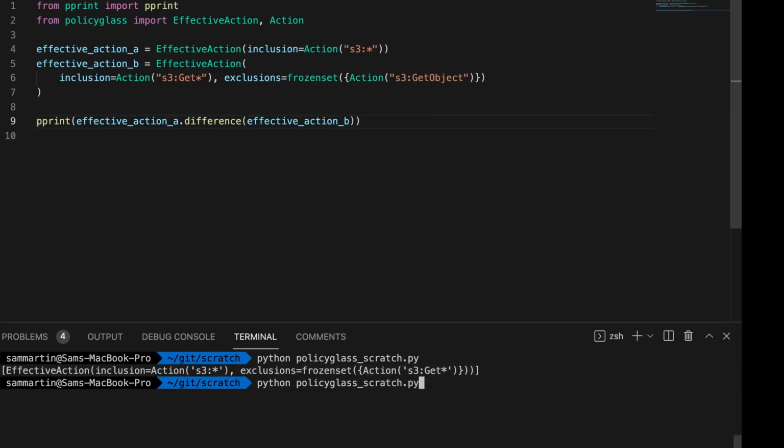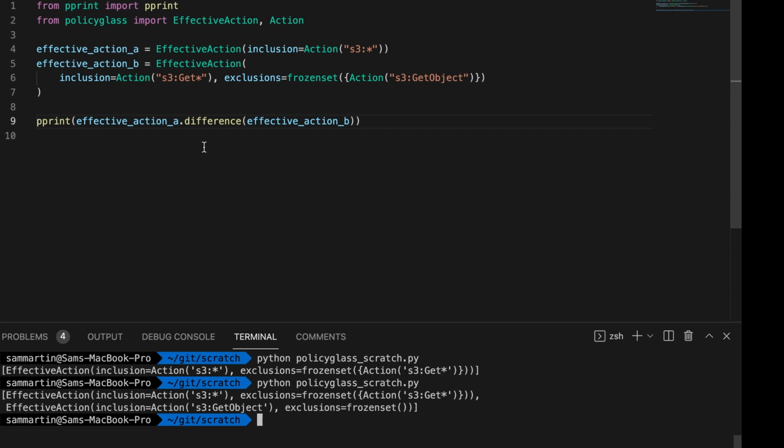We end up with two effective actions, one which is S3 star except get star, and one which is S3 get object with no exclusions. To understand how that makes sense, it's a good idea to look at the Venn diagrams again.